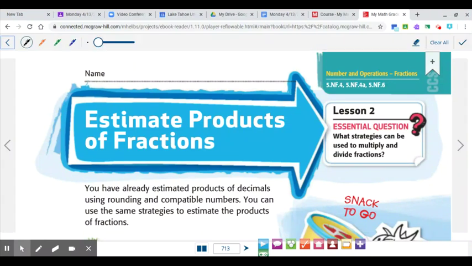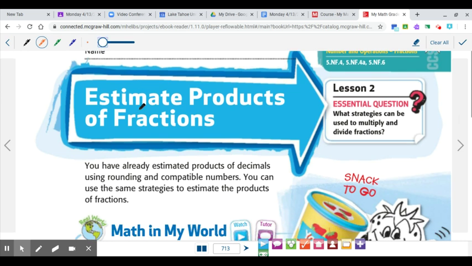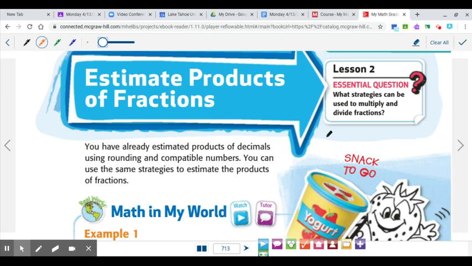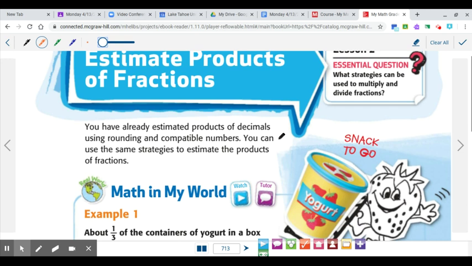Today we're going to be working on classwork 10-2. And we're really going to be looking at just estimating fractions here, or products of fractions, I should say. So we know from the past that compatible numbers are really our friends. They make our lives so much easier. Compatible numbers can be used to find estimates of problems pretty quickly. Okay, we're going to be rounding and using compatible numbers in order to estimate products then.